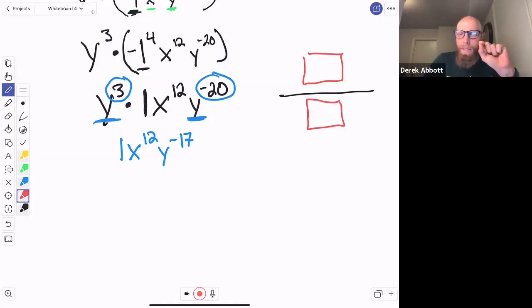So the negative exponent, only if it's on the exponent, not on the actual base, but on the exponent, it gets to move. It's like an elevator button. Click it, it moves down, it's no longer lit up, and you're done. Or if it's on the bottom and there's a negative, click it, it moves up, and then it's no longer there. All right, so that's what that looks like.